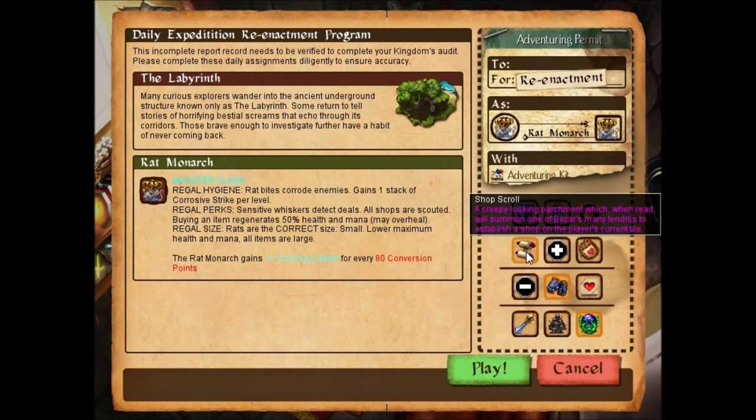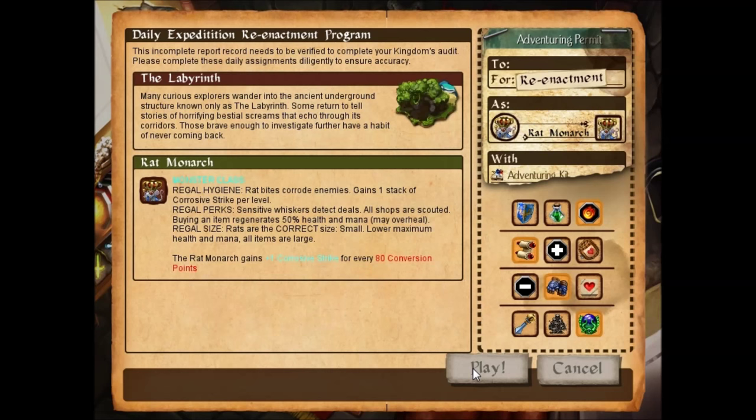I'm thinking we're probably going to go with the shop scroll. The Kego health isn't a bad idea, but that's a lot of health potions to try and juggle. And since every item's large, well, this is going to be fun. Alright, so that's everything. Oh, and compression seals never work for Rat Monarchs. I found that out too. Let's give this a go.